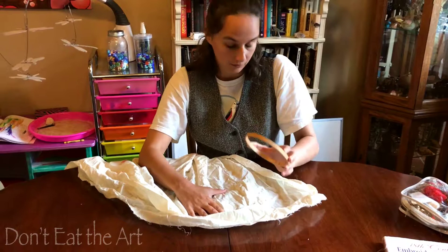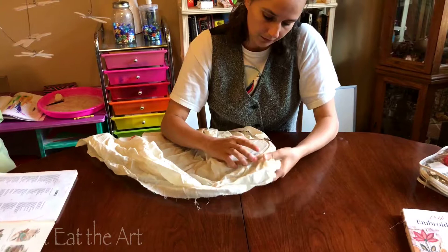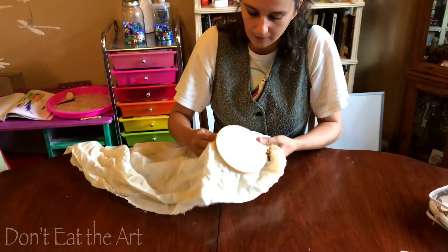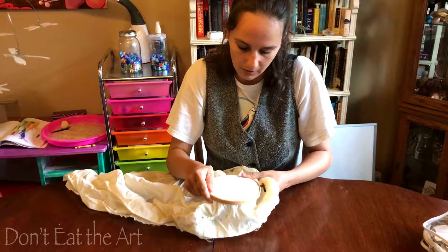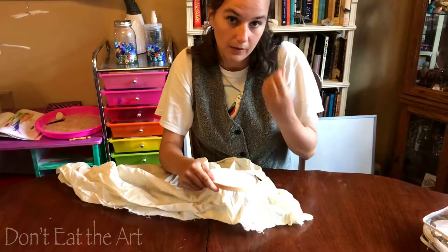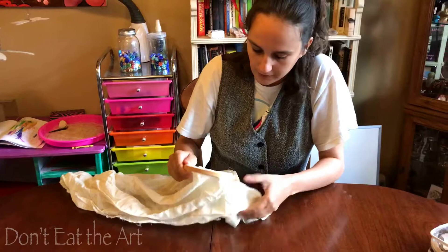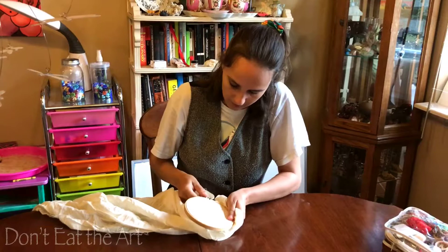Slide the top one over the bottom, and before you tighten it, pull the fabric tight so you don't have a bunch of wrinkles. You want it tight, but not super tight — if you get it too tight, you can get some problems with the cloth tearing a little bit if you accidentally pull too hard on your thread. Then tighten the loop. Before you get it all the way tight, you can do one last check of the fabric. I have some terrible wrinkles in there, but I'm just going to pretend those aren't there. If any of you out there are cosplayers, this would be a good one for you guys.